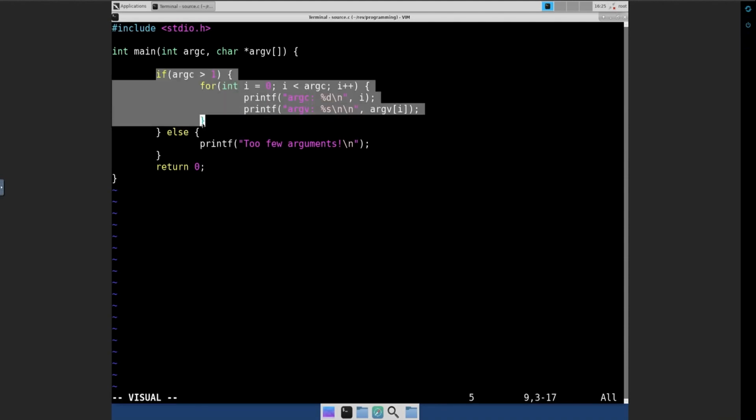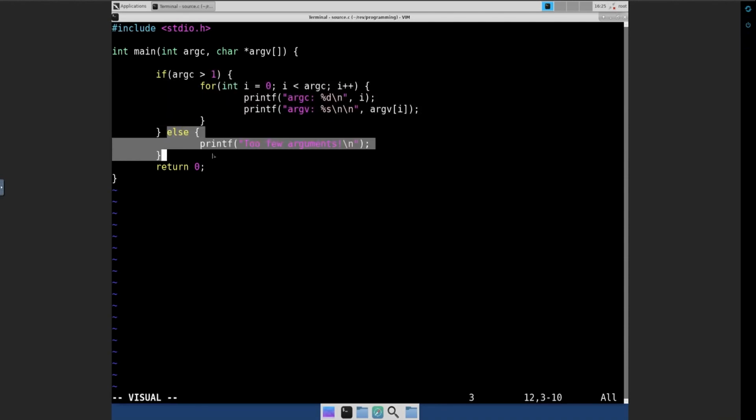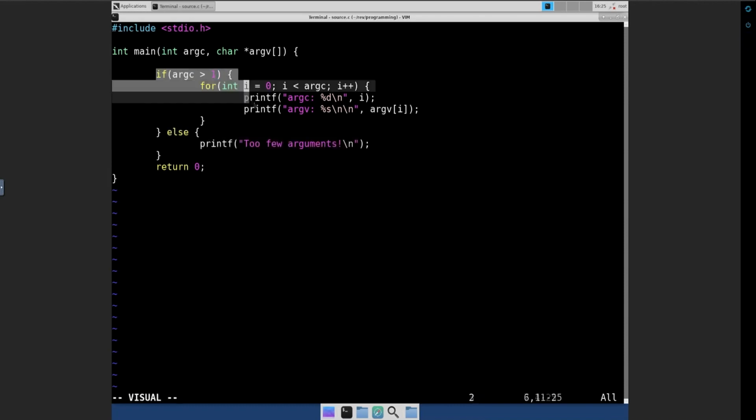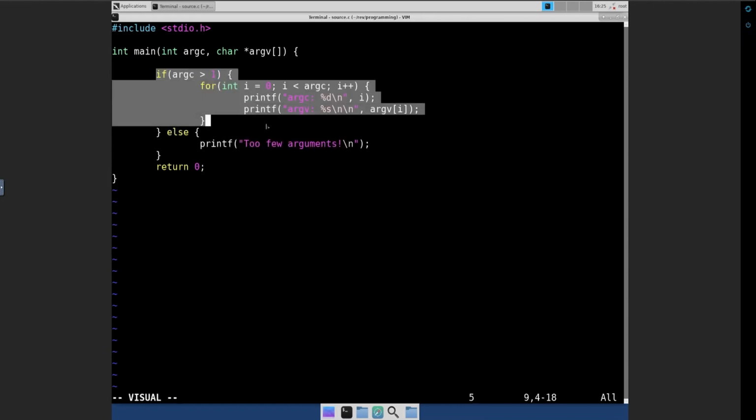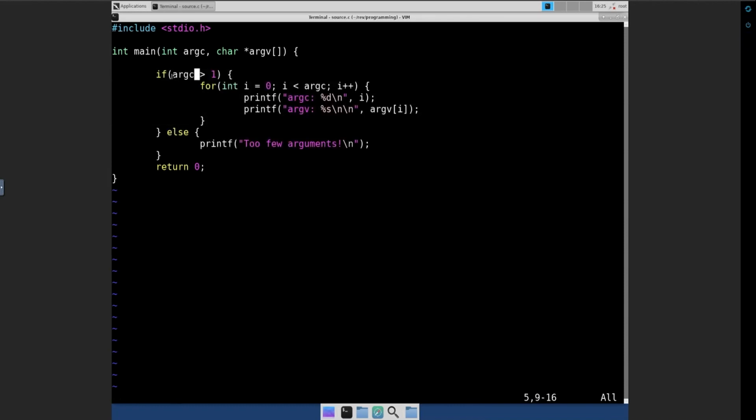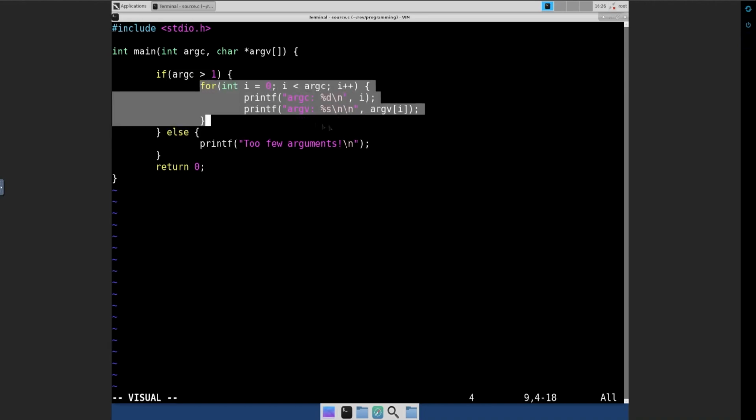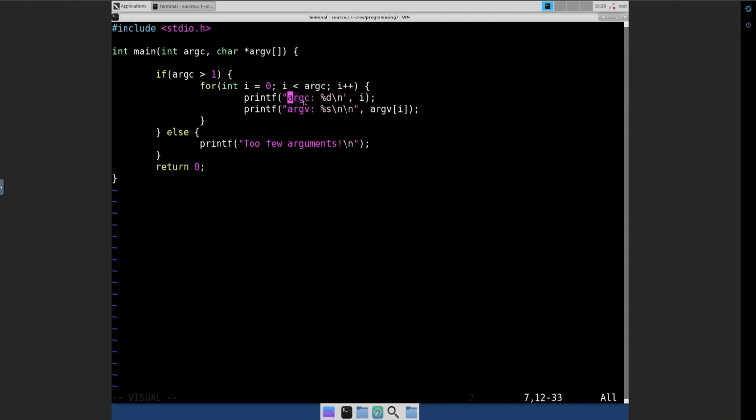So the first time we hit the else statement, and the second time we hit the if statement. So this was true the second time. We went to the for loop, which printed out argument C and our argument V, so our argument count and our argument value.